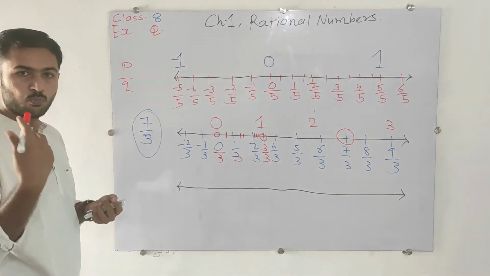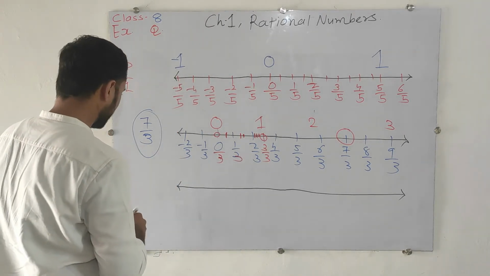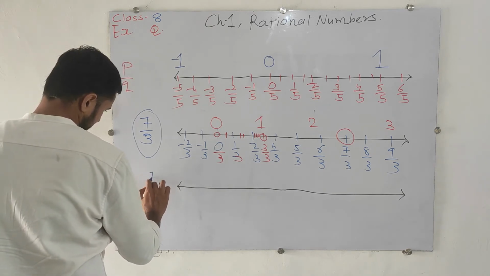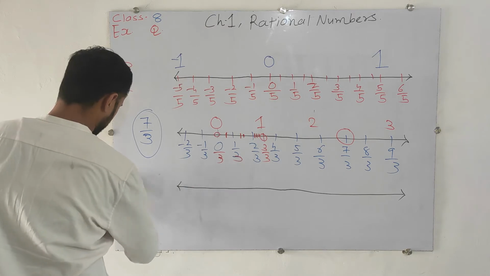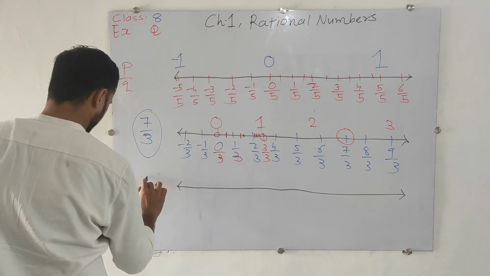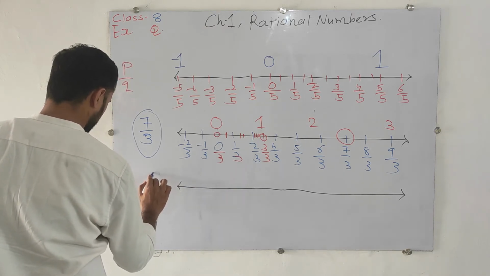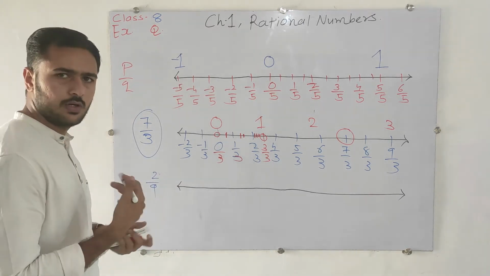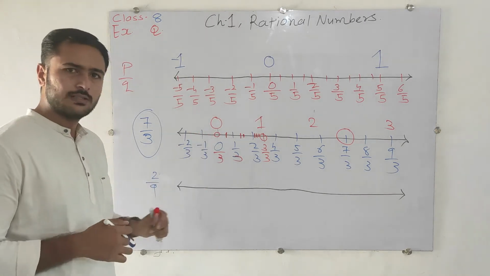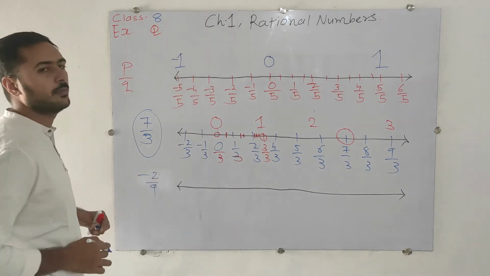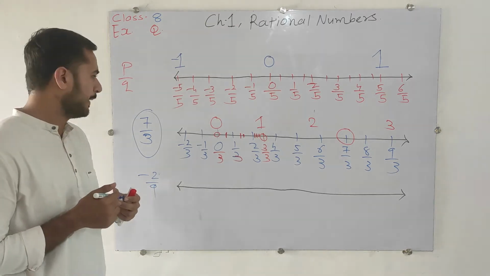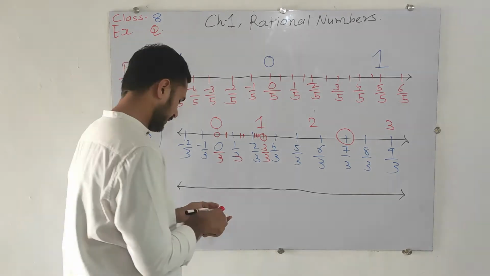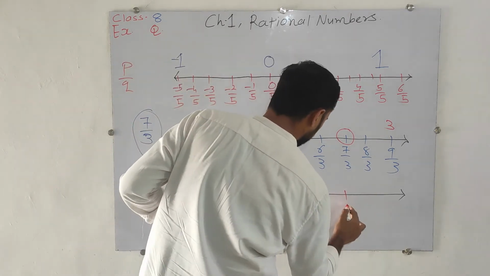Now again one more example for you. Here let's represent the number 2 by 9. As usual, as we did here, we will do the same process, but let's take minus 2 by 9, so that will be better. One positive one, one negative one. So let's start with the 0. So here let me select 0.